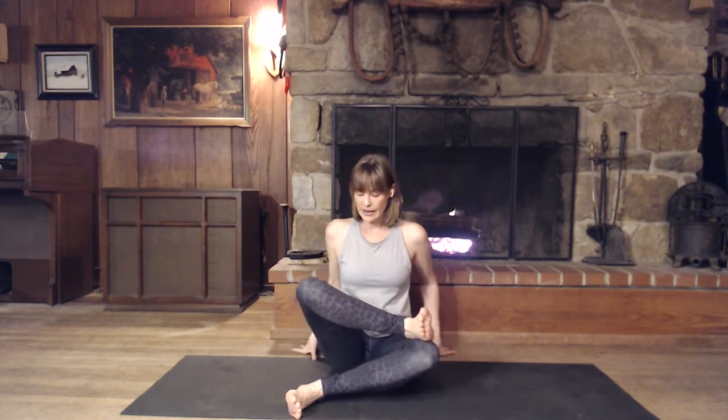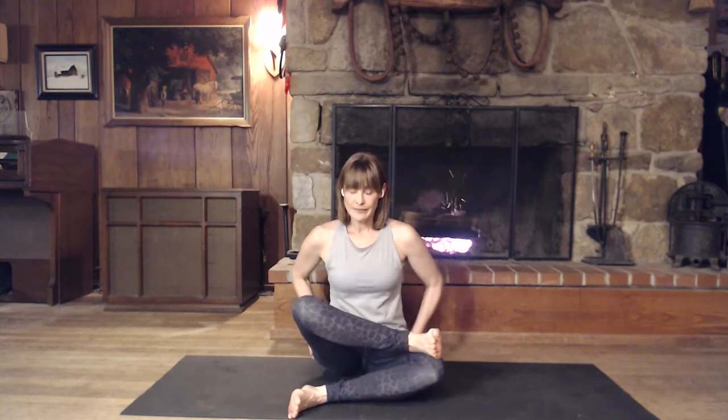Over time, what's going to happen, and eventually what you want to do is just reposition your hips, breathe into it. And eventually this knee is just going to start to drop and drop until you're able to get into a bit more of a flattened stretch. And if that's you, please stretch your arms out over you and come into a forward bend. I know about 1 in 10 people are able to go right into the stretch. Go for it because it's such a valuable stretch. And for the rest of us, you're just going to stay and breathe and release.